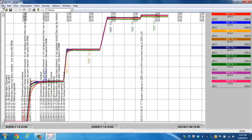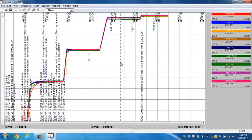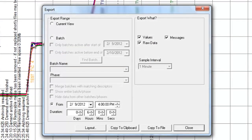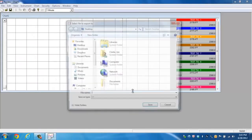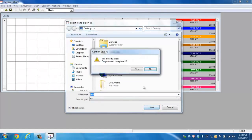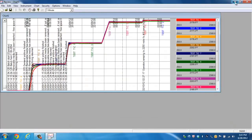Another thing we can do is export this to a CSV file. This can be handy for those of you who want to actually look at the spreadsheet data of this. By clicking on File and then going to Export, if we click Batch and the batch that we just looked at and copy the file, we can then copy this to a file on our desktop, which we'll name test. I did not give it an extension, I just gave it a simple file name.